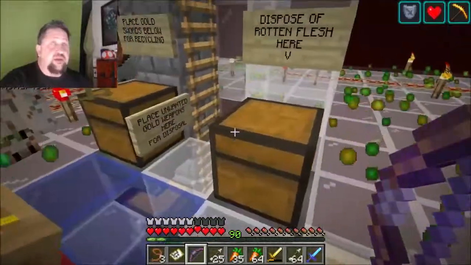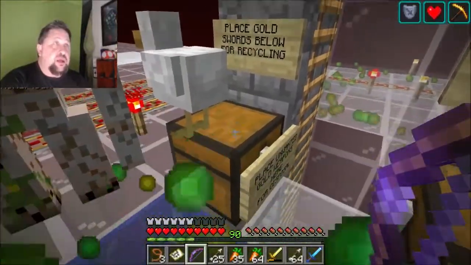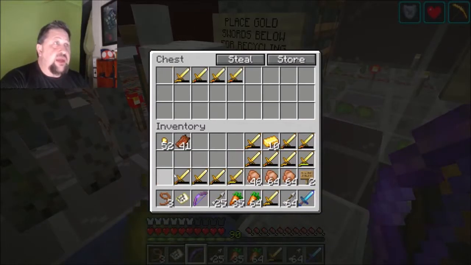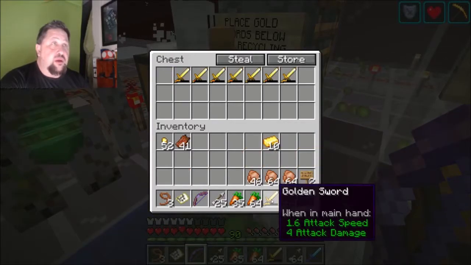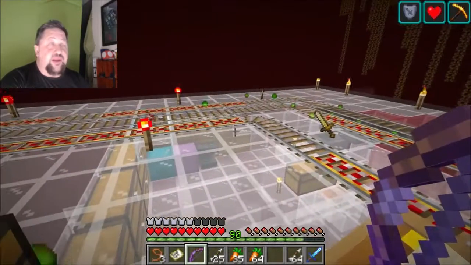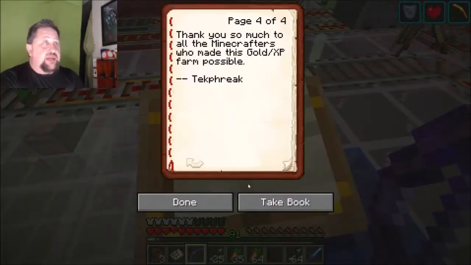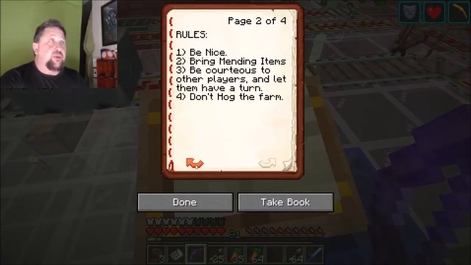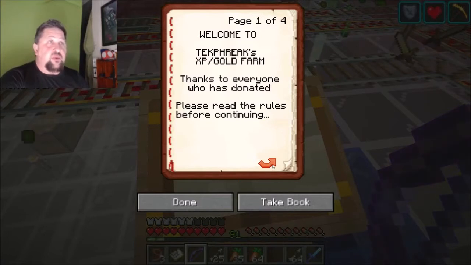So this is how the thing works. You put the gold swords in this box here, and they go down that giant tube that you saw earlier. Hang on to the gold bars and bits like that. And then basically they stand here, they come read the book. If you ever come to visit the server, please do read the book here. So basically it's welcome to my gold XP farm. Thank everyone who's in it, and then the people who rule it.